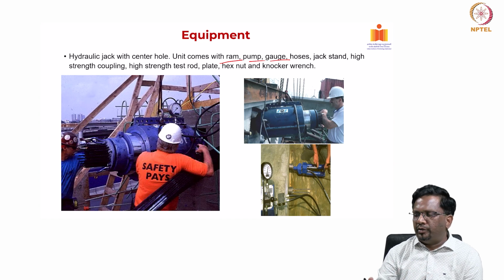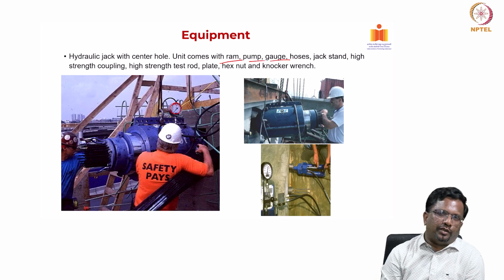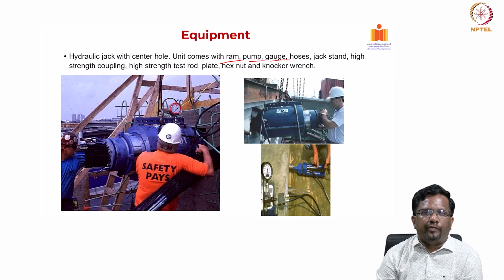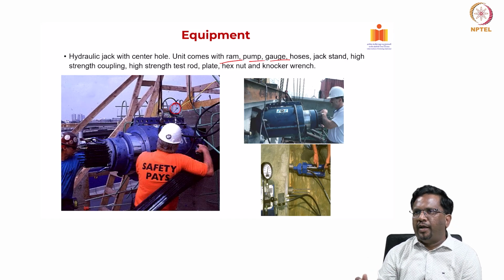So, you measure the pressure applied using these hydraulic gauges, and we also measure the elongation in the cable. That elongation has to be measured, and it should tally with the theoretical calculation. If the difference is more than 5%, then you have something wrong, and you have to go back and check what is going on, right. And this kind of cables are also there.